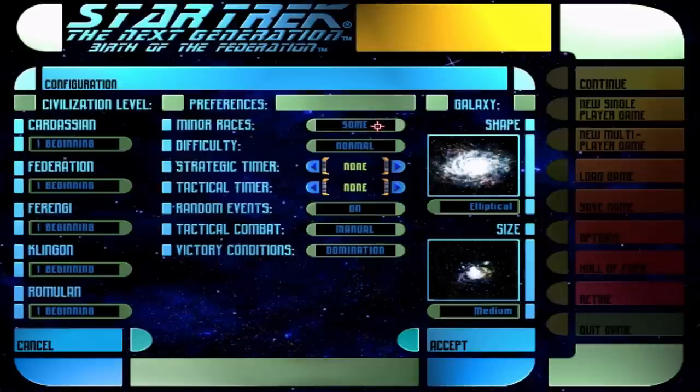Now note that not all minor races you come in contact with are going to be friendly. As a matter of fact, many of them can be hostile. Sometimes you can't ever get them to join the Federation. They'll be more likely to align with the Romulans or the Klingons or what have you. So just something to bear in mind.